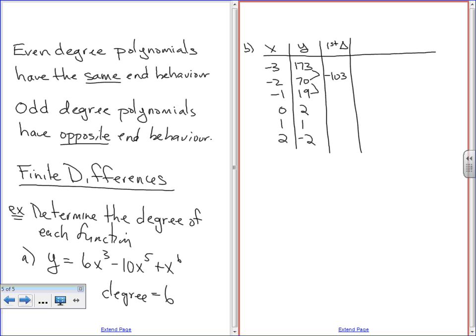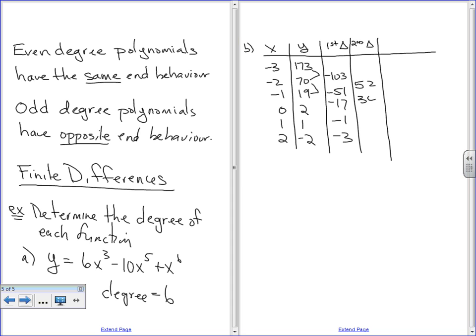-103, and that, subtract that, is -51, then -17, -17, -1, and -3. So obviously those numbers don't match. If they don't match, you move on to the second difference. And you just keep going until you get all the numbers match. On a test, if you're doing this and it doesn't match by the fourth one, you probably did something wrong. Okay?